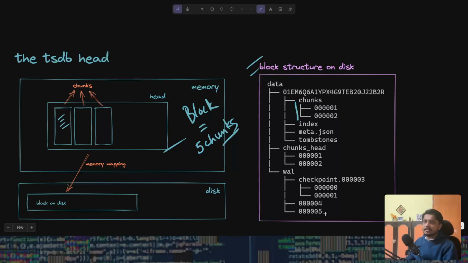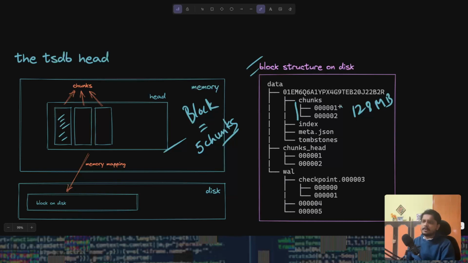Now all these files do not exist from the start. Chunk files will start getting written to the disk when the chunks in the head start filling, right? So when a chunk fills up, it will be written to whatever chunk file we are currently writing to. So let's say each chunk file will be of maximum 128 MB.